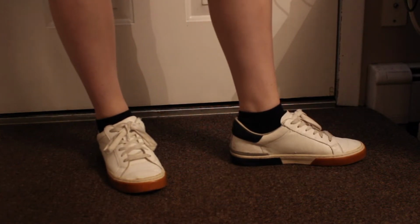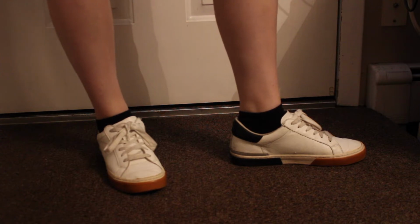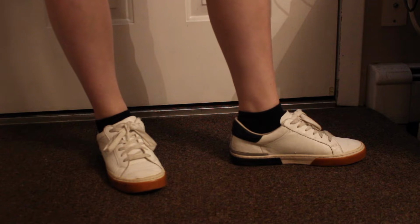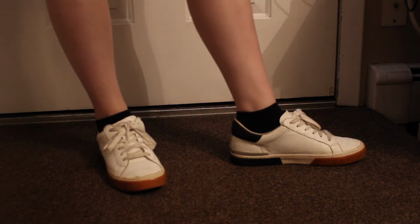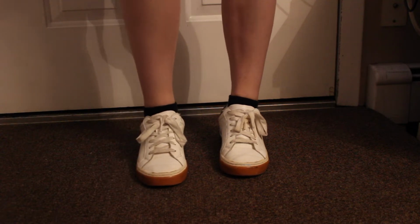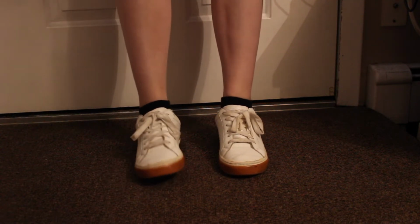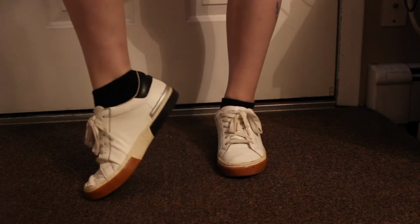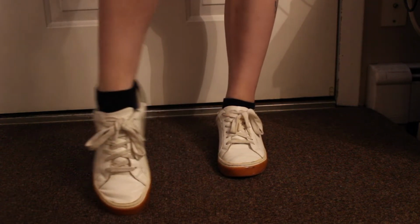And I found this pair of sneakers, which I don't think they sell anymore, but they actually had the same name as the person I was having some emotional turmoil over. So we all kind of laughed and said it was like a sign and I was meant to buy these sneakers and blah blah blah. So that's how I ended up with them, and they're one of my go-tos now, especially because they're so easy to get on. You can just slip them on and off even though they have laces.